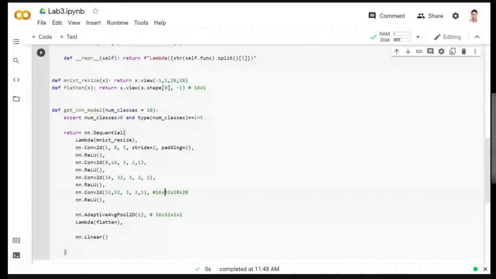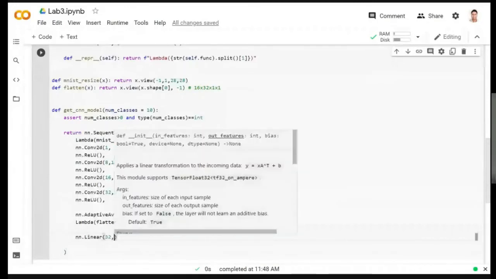And so over here I'm going to get an input of 16 times 32 times 1 times 1. And I'm going to tell PyTorch that the first placeholder needs to have a shape of 16. That's good. And the remaining needs to be taken care of. And it's basically going to go 32 times 1, which is 32. So the input now needs to be of 32 channels because there are 32 values.